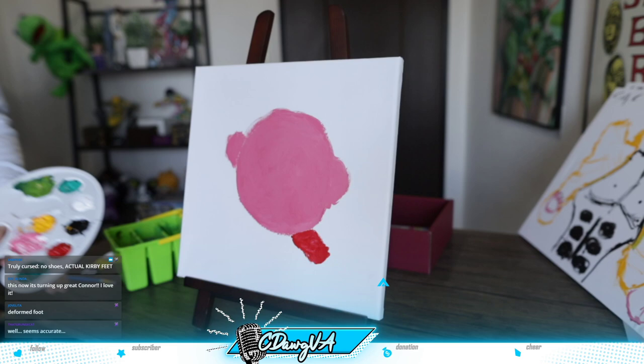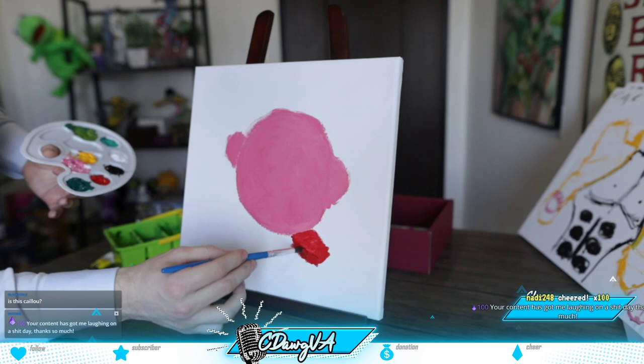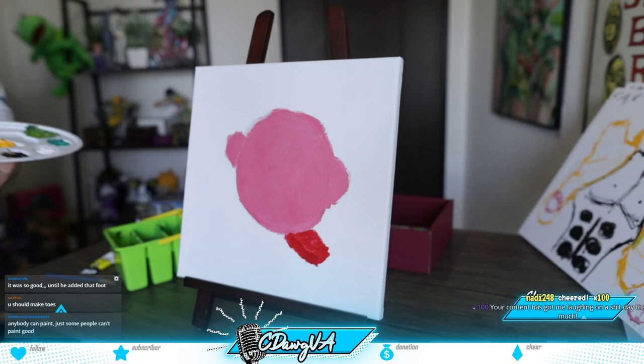Voila. You know, we can make it a little chunkier, actually. It is carrying the dump truck of an ass that Kirby has, so. Big as not. Like that. Oh, that's a little nice. You know how it is, guys.